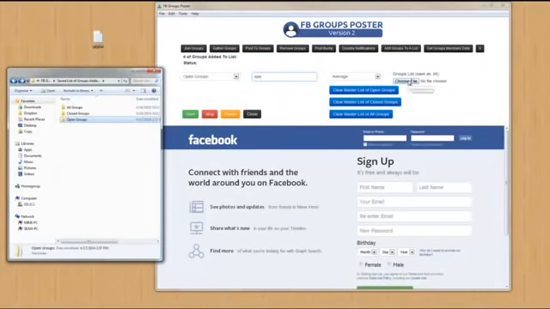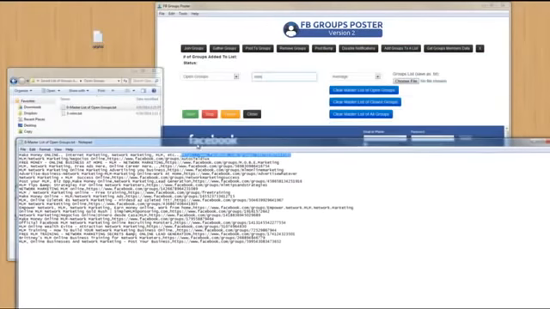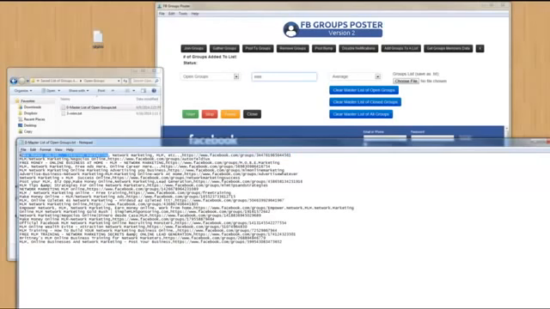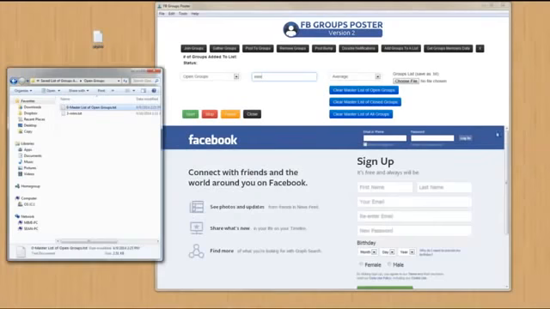And if you save it from here, it's going to save the actual URLs to the group. Because if you want to take that data and go over to poster groups or what have you, you don't have to sort all this information out. You don't have to separate the actual group name from the group URL. That's why I created a master list, because the master list saves everything. But when you save it from the interface, you're only getting the URLs, or what you need to easily be able to jump from tab to tab if necessary.